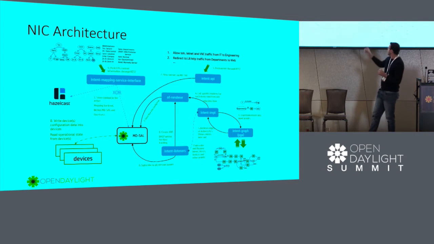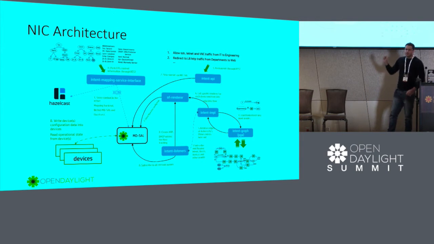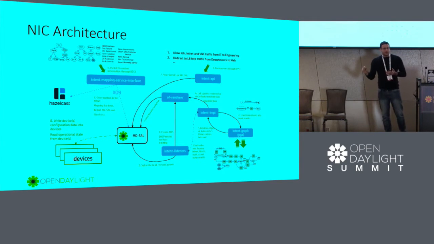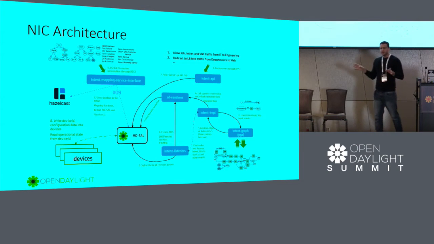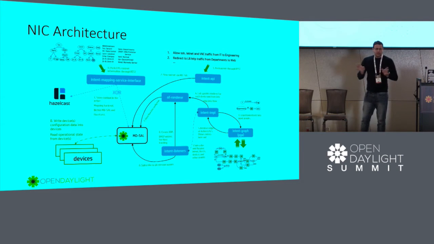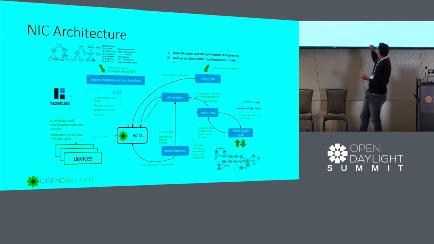Then, in the Beryllium release, we added a new feature called intent listeners, and the intent listener will listen to MD-SAL events. When the intent listener receives those events, we can share and filter events for all those modules in the NIC project. One of those modules is the OpenFlow renderer.